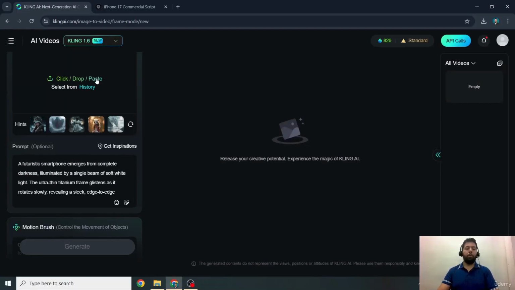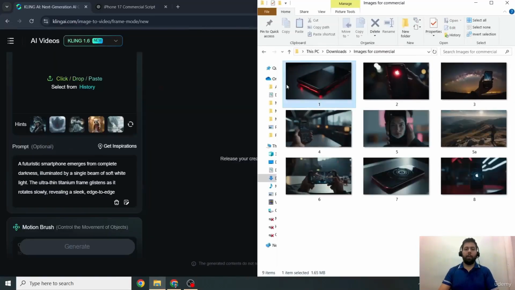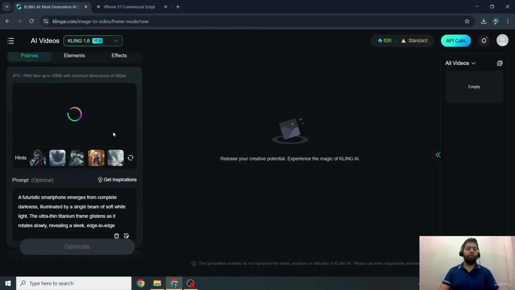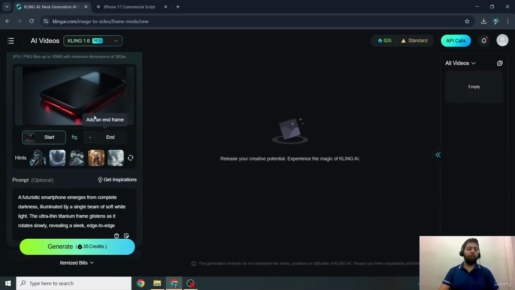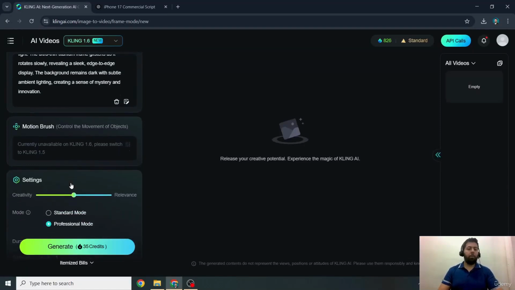Okay, so I'm going to drop the first image. So let me put that here, and I'm just going to take this and drop it. Okay, and it's going to load my first image. It has the prompt in here. There's the image, and nothing on the motion brush. This is Kling 1.6, by the way.